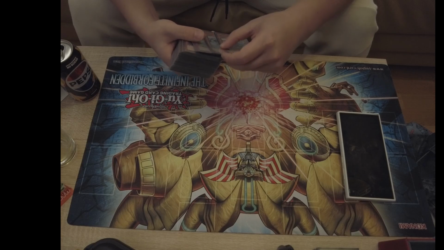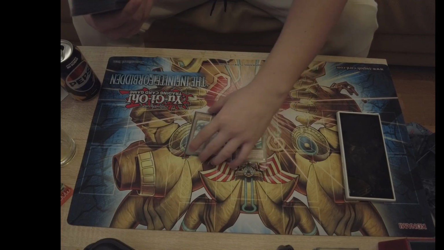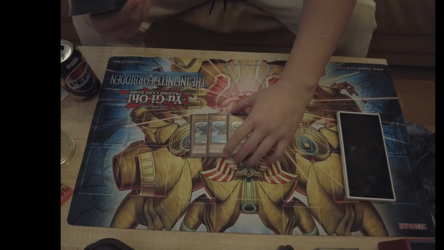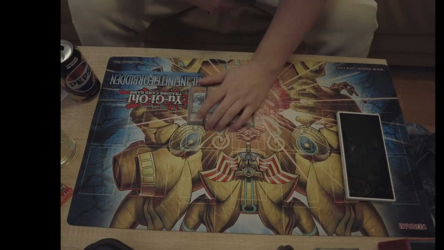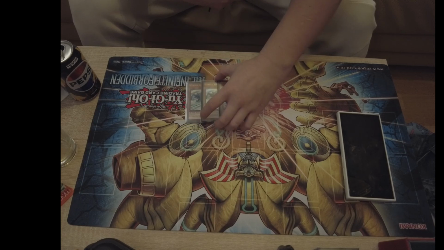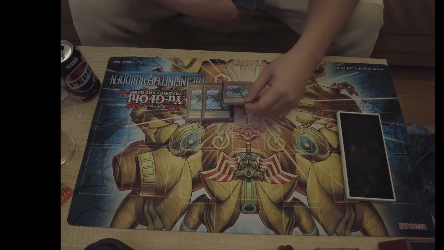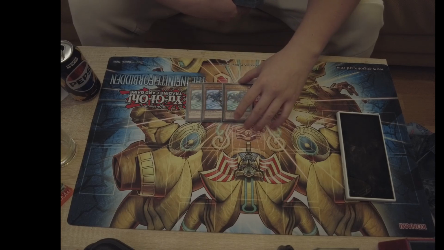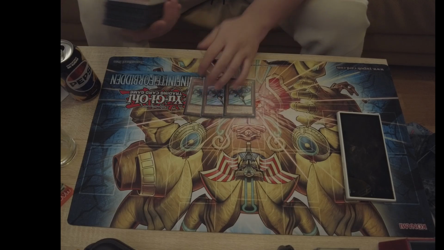Yeah, so starting off, the star boy himself, 3 copies of Stratos. I know recently a lot of people like to go between 2 to 3 copies of Stratos. My personal preference is 3 copies, and the reason is that if I go first and I manage to take the first round, game 2, I sometimes like to side Stratos out for another card on the side.